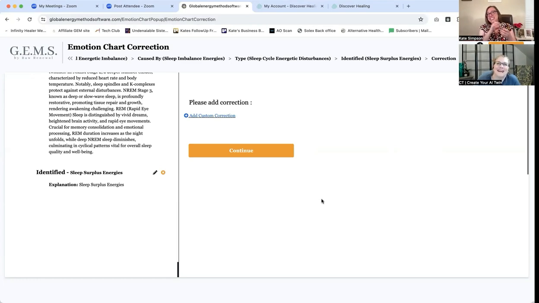Okay. So I'm just going to see, is there anything we need to release here? No. Do we need to balance anything here? No. So we're just going to do an encouragement that your body can have a natural fall back into a natural, healthy sleep rhythm and so that you have consistent natural sleep each and every night. So we're just going to add that positive encouragement energy and we're going to muscle test to just see if your subconscious heard and accepted that encouragement. And that is a yes.